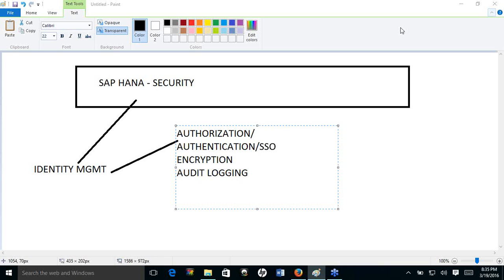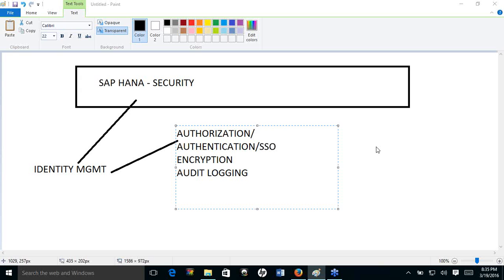Now, even in the case of a new implementation, this is going to be a case where we are going to migrate. Either you have classical GL and we move directly to new GL, or you have classical GL and we move to new GL and then we move to simple finance.